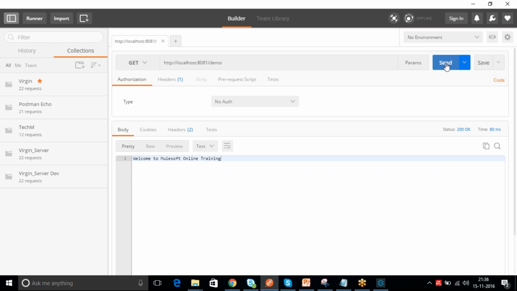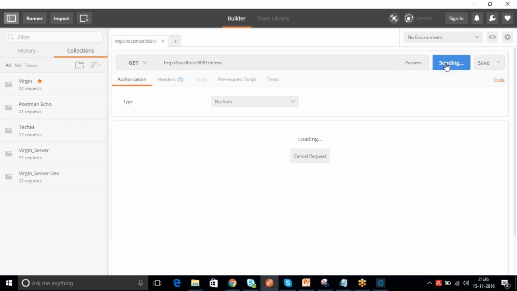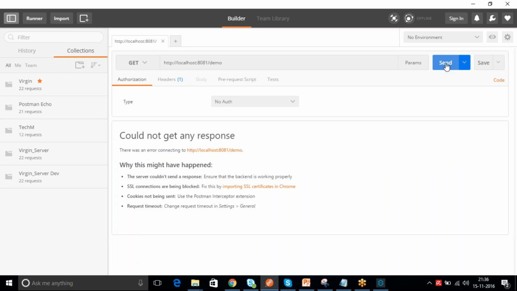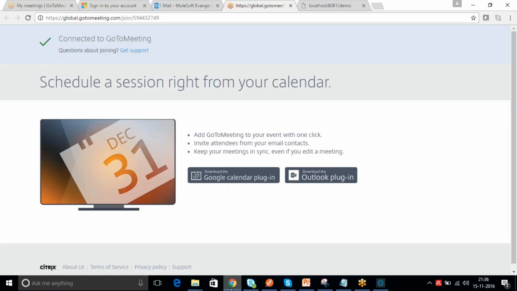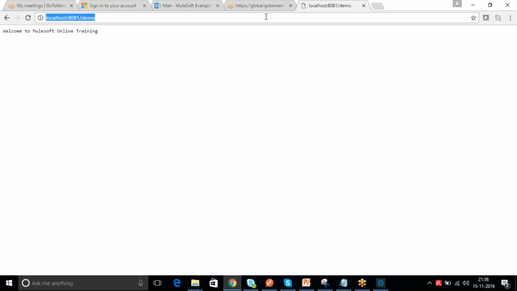If I try to hit, I will not see anything because I did not. Isn't that the Postman software? Yes, this is Postman. What is the interlink of Postman and Anypoint? Nothing. Postman is just a testing tool. You can access the same endpoint in the browser also.